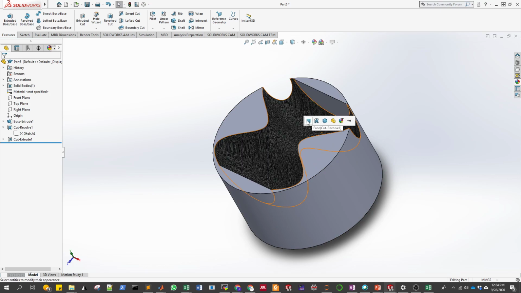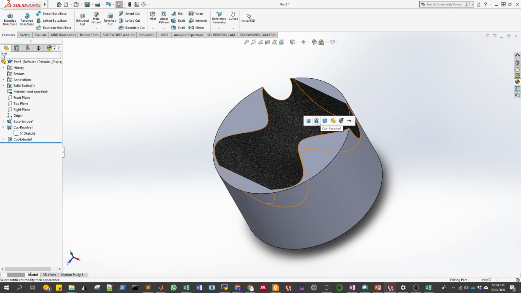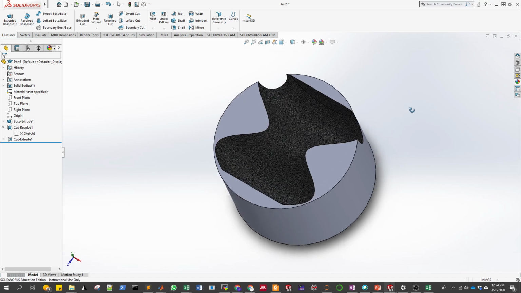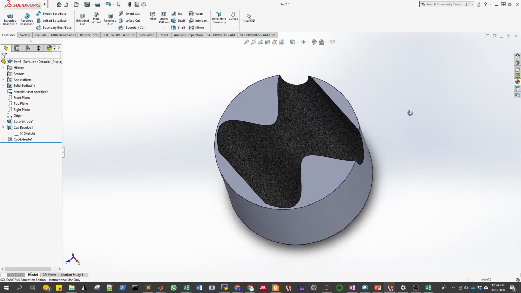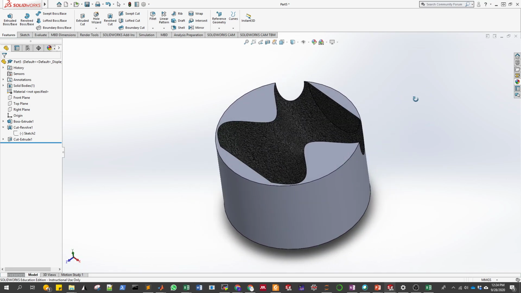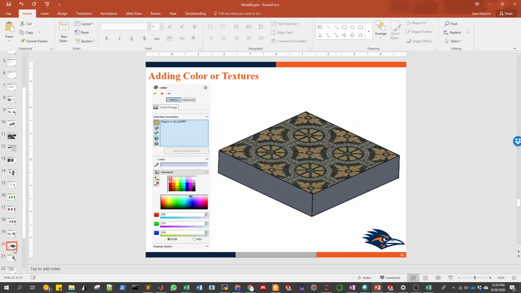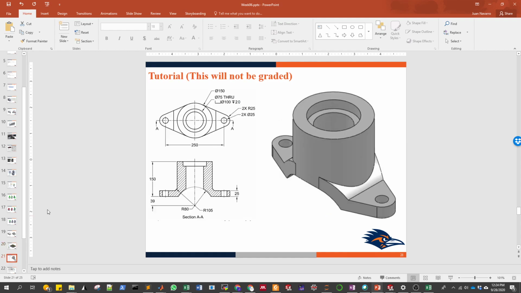And then I can either apply it only to the surface, to the revolution, or to the whole part. In this case, I only want it on the revolution. And there it is. I can add that kind of textures to my model. You can even upload a picture, an image, just to play around with that.